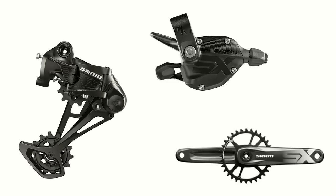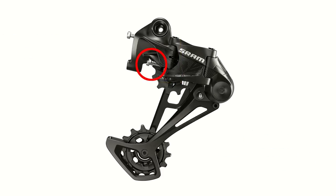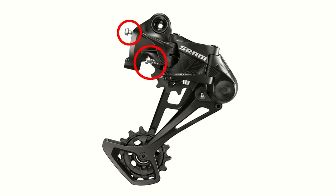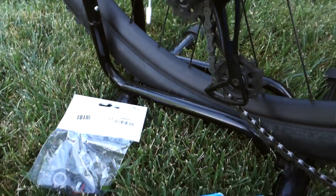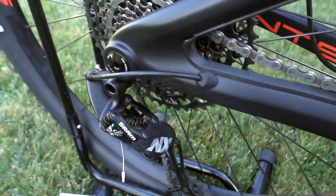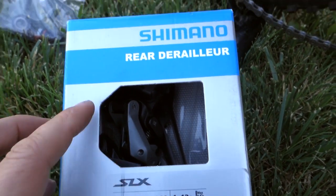The SX/Essex derailleur is even cheaper than this — it's made of steel and plastic and I don't think it's for any serious mountain biking. Look at the adjustment screws being threaded right into the plastic body of the derailleur. So if you're having issues with your NX or SX derailleur, I wouldn't recommend upgrading to GX or upgrading the knuckle. I think I would straight-on recommend getting an SLX or Shimano Deore derailleur as a replacement, because they work just fine and will be cheaper overall.